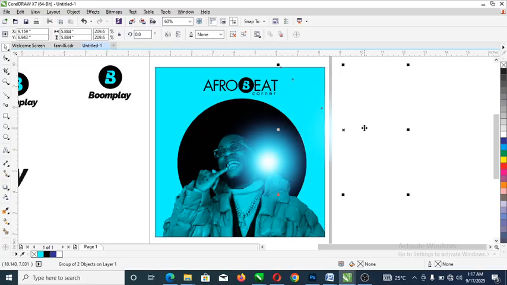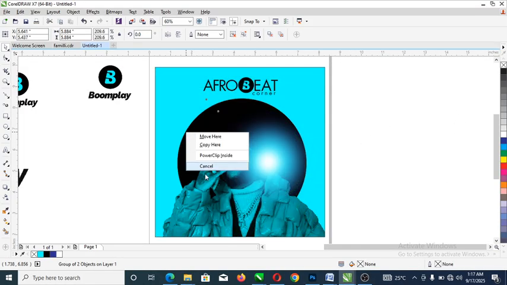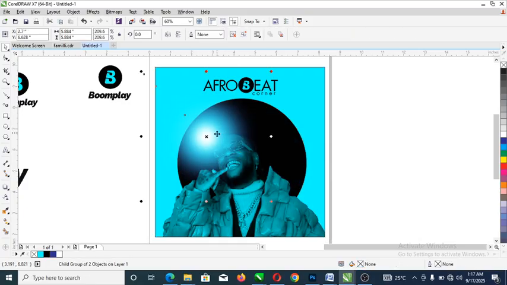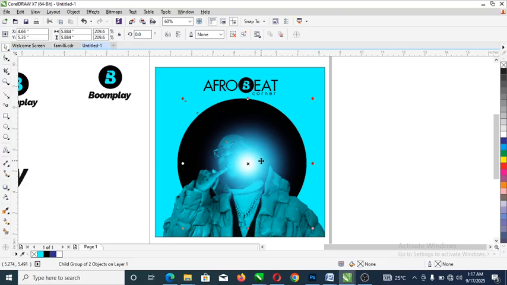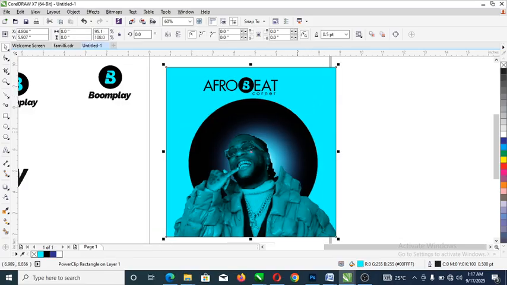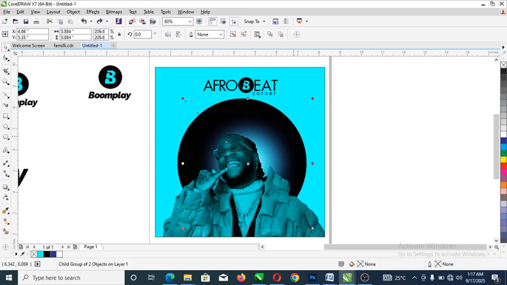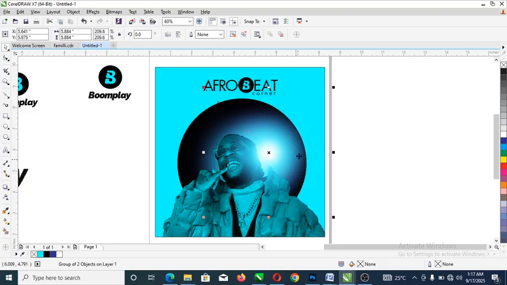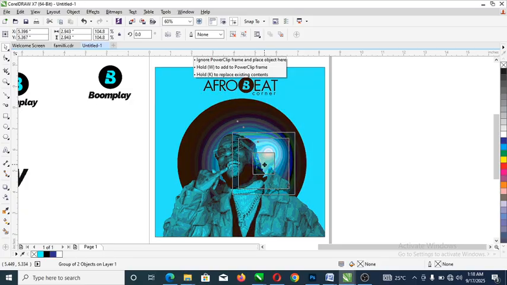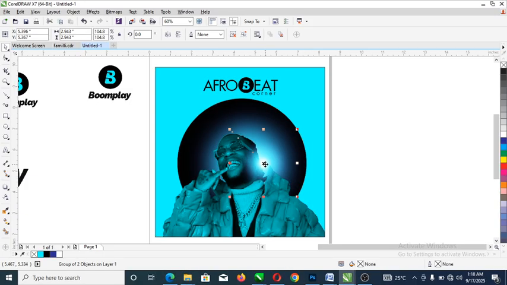We're actually going to have this to be Powerclip. Then go ahead and set this behind the picture control. Then you tap on click down. That actually sucks right there. Good. Nice one. So go ahead, make that bigger a bit. Then bring this closer on top of it. Reduce it a bit so that we can have it overlay right there. So can you see the effect right there? Good. Nice one. That's quite nice.